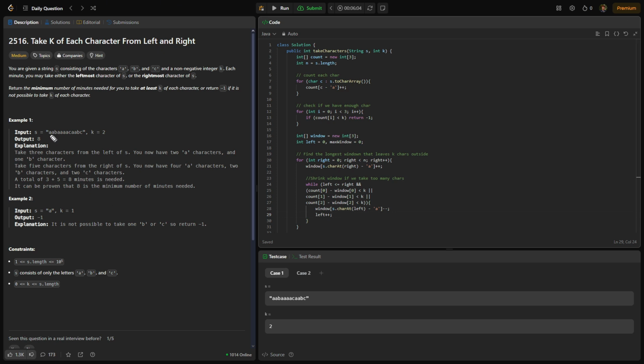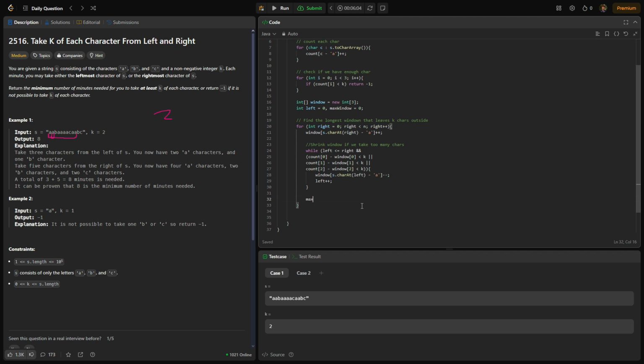So if we're in this position, let's just say we're here, we're going to say, hey, we have too many A's. There's not enough A's to make a length 2. So we're going to take our left pointer and move it here. Oh, we still don't have enough, so we're going to take our left pointer and move it here. Simple as that. And these are our 3 possibilities. If we have too many A's, too many B's, or too many C's within our window, we're going to remove them.